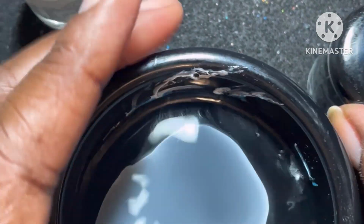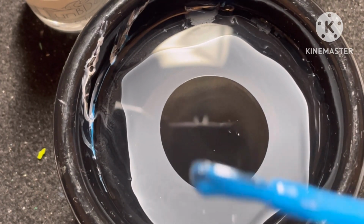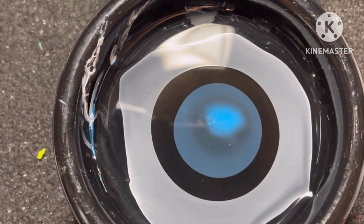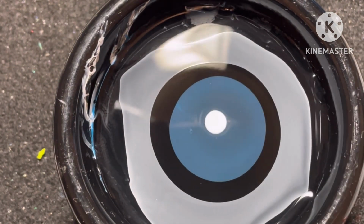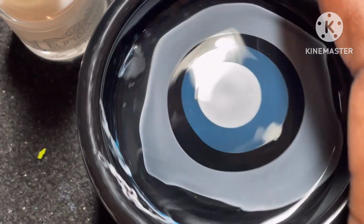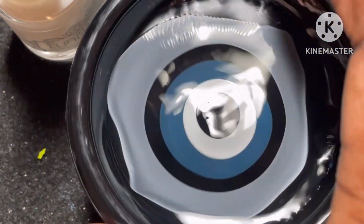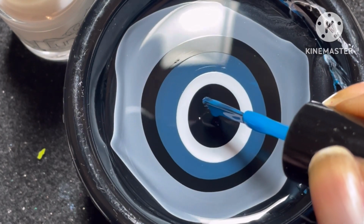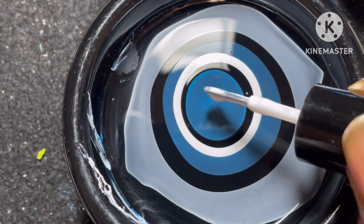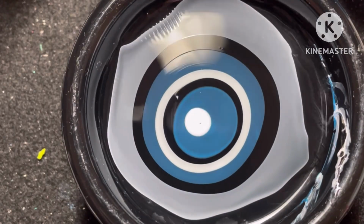Also, I did Feeling Blue to see if they actually water marble. And I sped this up a little bit because the video is already pretty long, so you can see the process. And I found that when you water marble, don't touch the water. Let the polish just drop. That way it spreads a bit better. And also you can shake it a little bit so it can spread much better than just allowing it to sit there and dissipate. But it did water marble. It was true to form.